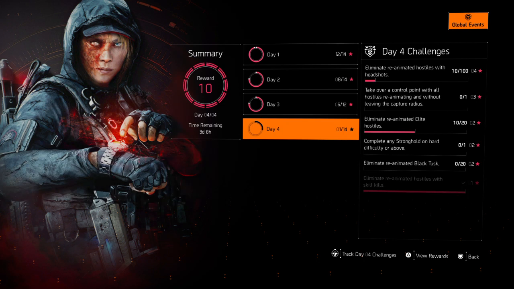So, take over control point with all hostiles reanimated. Do not do any headshots. I'm not doing any headshots at all. I want to kill the NPCs and then have them reanimate. Then you can go ahead and do the headshots as well, or do your grenade launcher kills, whichever, as long as they're all reanimated, or however you want to kill them to complete the other challenges for day 1, 2, and 3, in case you haven't completed those.